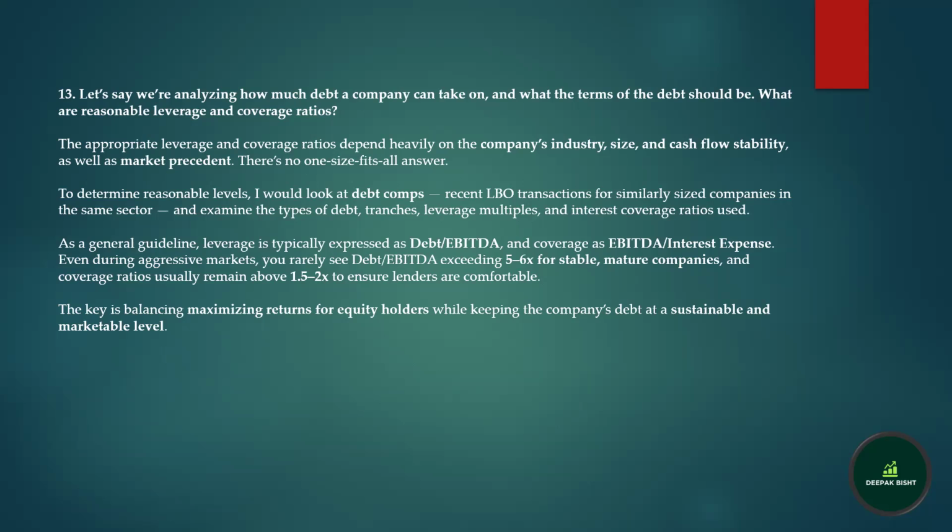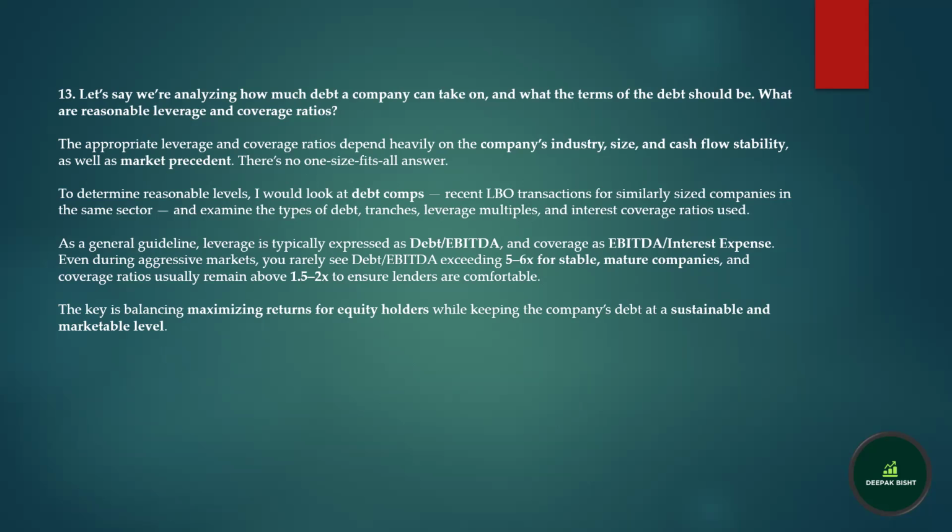And where do these ratios come from? So the debt comparables are the reason. To determine exact levels for a specific deal, you would analyze the recent leveraged loans issued in the sector, high yield bonds for similar credit quality, and their leverage, interest pricing, amortization, and covenant packages. The mix of tranches also. So this tells you what the market will realistically accept.